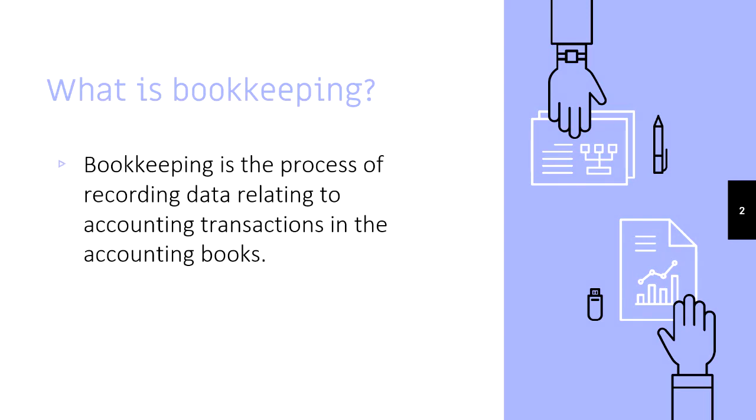Bookkeeping is the process of recording data relating to accounting transactions in the accounting books. Now, what are accounting transactions? Accounting transactions is basically how much money you are receiving, or how much money you are giving or paying, how much money someone owes you, or how much money you owe to someone else. This is all accounting transactions. Day-to-day transactions like this are recorded, and that record is known as bookkeeping.